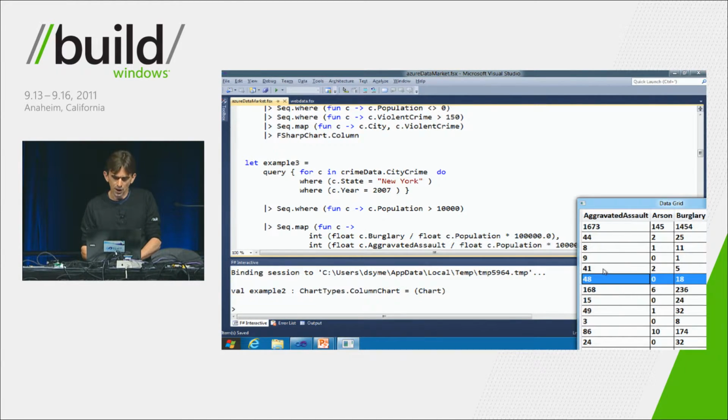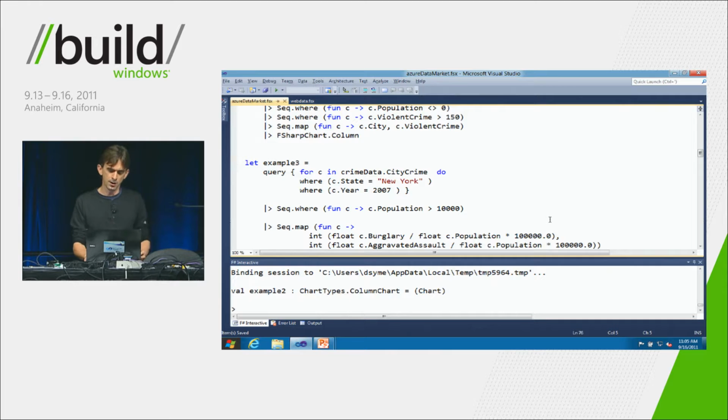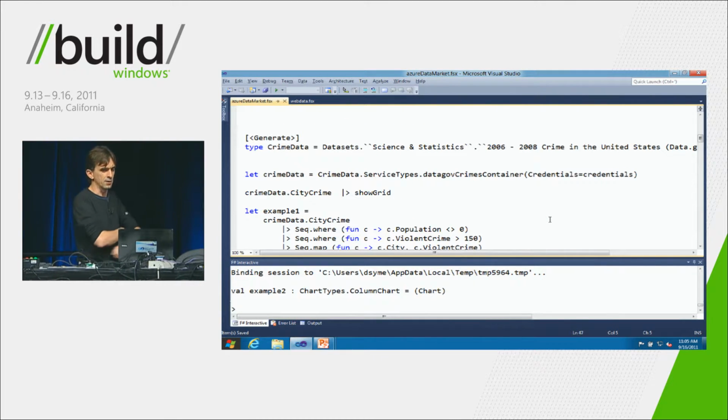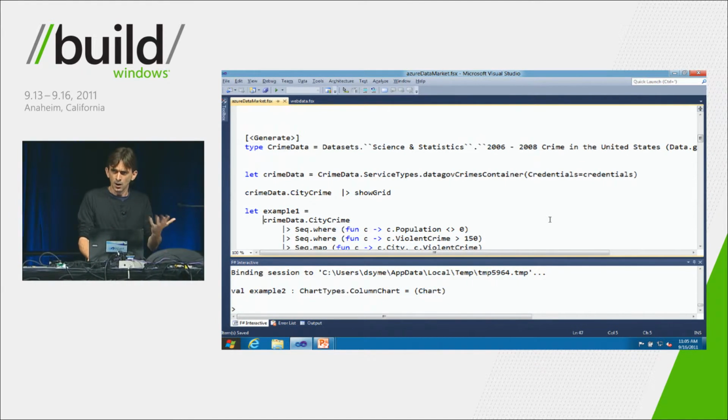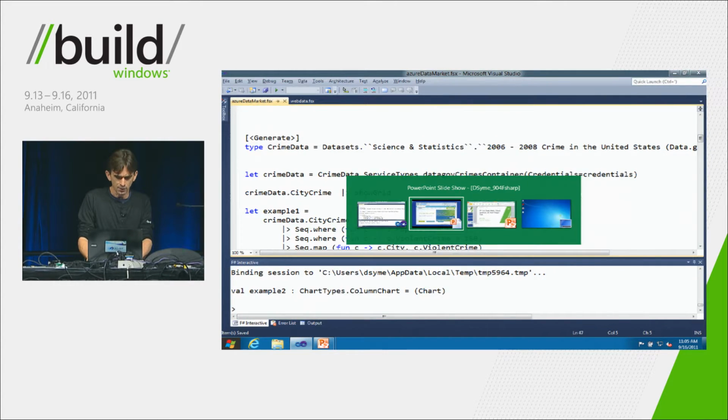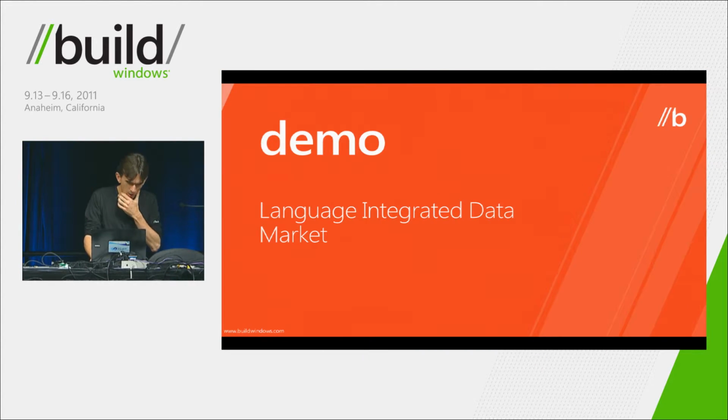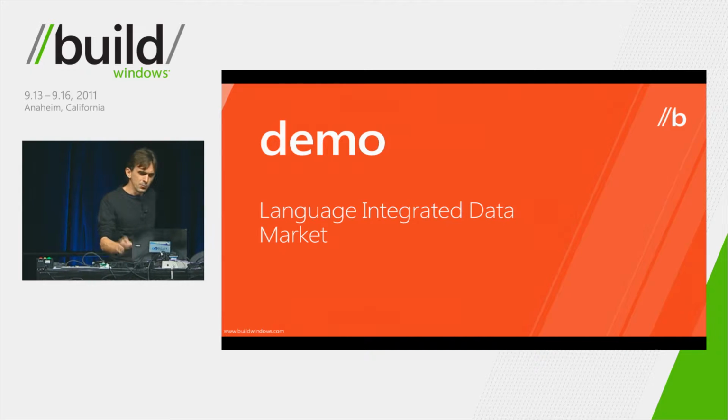So just to mention that the underlying technology that the data market is using for most of the data sets is OData. But one of the things I like about F# type providers is it means you don't, as a consumer of these information spaces, need to be quite so aware of the underlying mechanisms that are being used to access the data. So what we've seen there is we saw language-integrated web data, language-integrated ontologies. Now we're seeing language-integrated data markets.